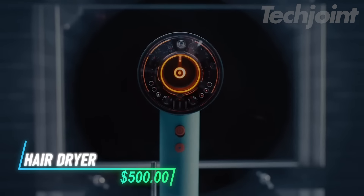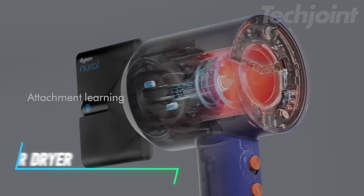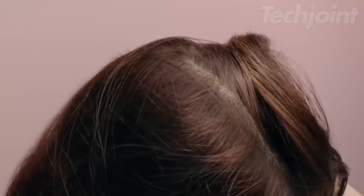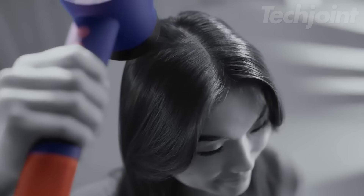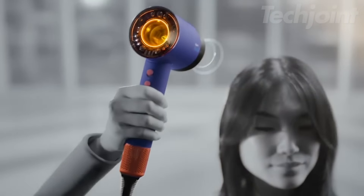This is a hairdryer with intelligent features designed to enhance your styling routine. It uses neural sensors to automatically adjust airflow and heat settings based on the attachment you're using. The diffuser creates defined curls and waves with less frizz, offering two modes and one attachment. A scout protect mode measures the distance between your hair and the dryer, adjusting air temperature to avoid overheating.